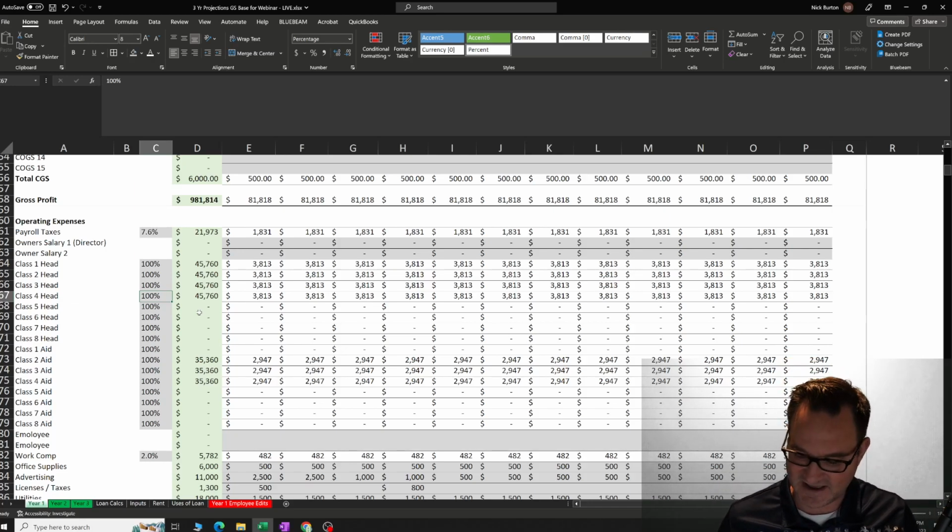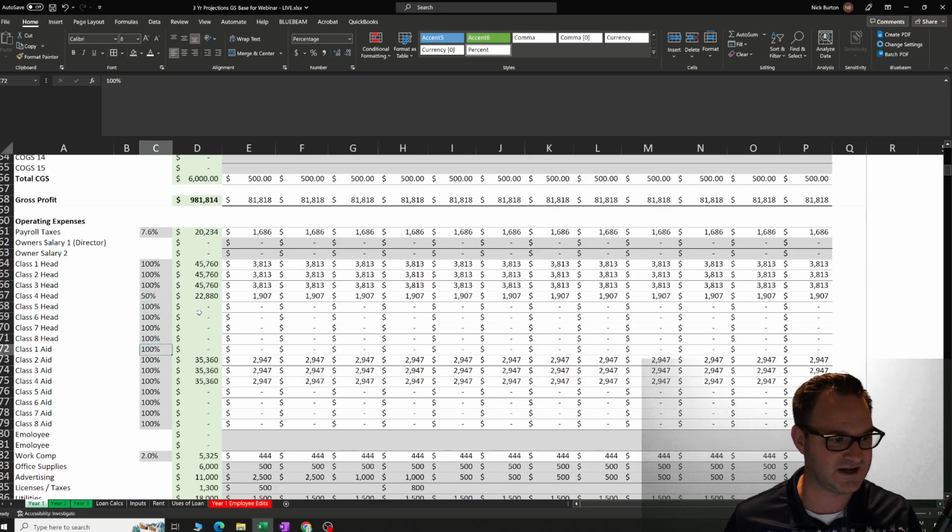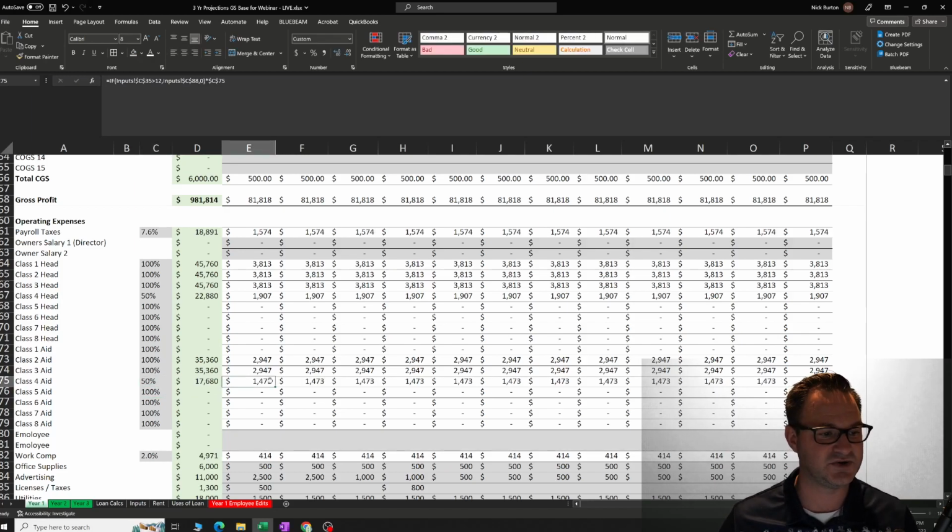So let's just say that person's only there 50% of the time, so it's kind of like they're there part-time. Then we're going to go down to classroom 4 underneath this column right here, these percentages, and put underneath class 4 that they're 50% of the time. That allows us to have more accurate costs of employees based on the actual amount of time kids are in those classrooms.